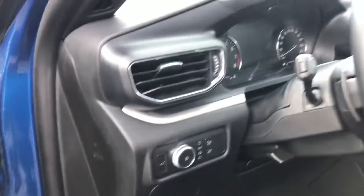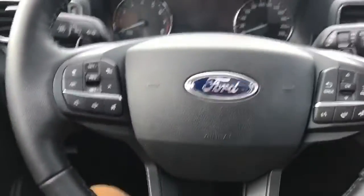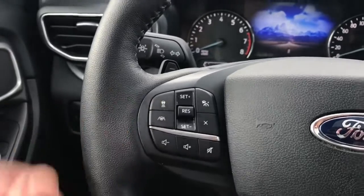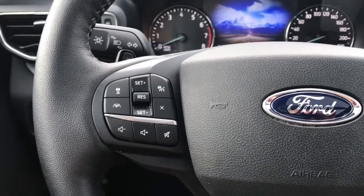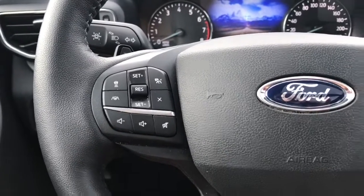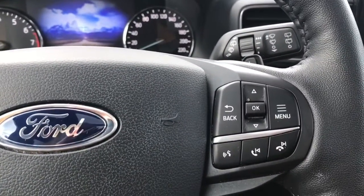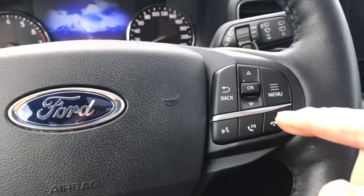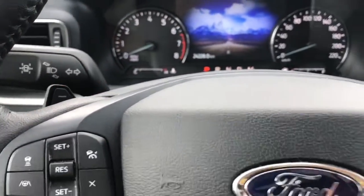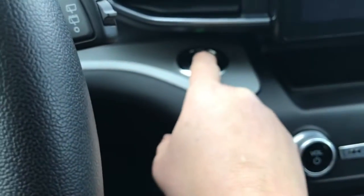You don't have to go searching around underneath. The steering wheel can tilt and telescope, and on the face of it you have your lane keeping and adaptive cruise control. The plus and minus for your volume, and the right-hand side has the menu as well as hands-free dialing. There are also paddle shifters, one on the left and one on the right.